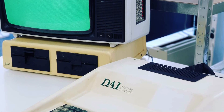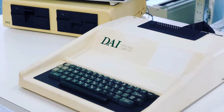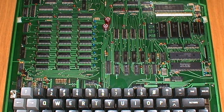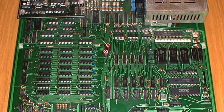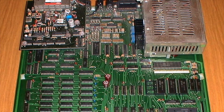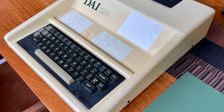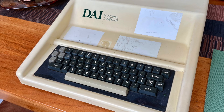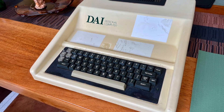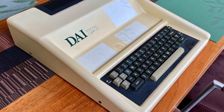Here are some historical pictures of this machine. You see that people used to put stickers on the case. The main board in my machine is looking a lot worse than this photo — this was a perfect main board, mine needs a lot of care. The case also needs a lot of care because stickers were pasted on it, so it yellowed in a completely non-uniform way. There are lots of scuff marks. This needs retrobrite — I'm not fond of retrobrite, but there are situations in which we cannot avoid it, and this is one of them.